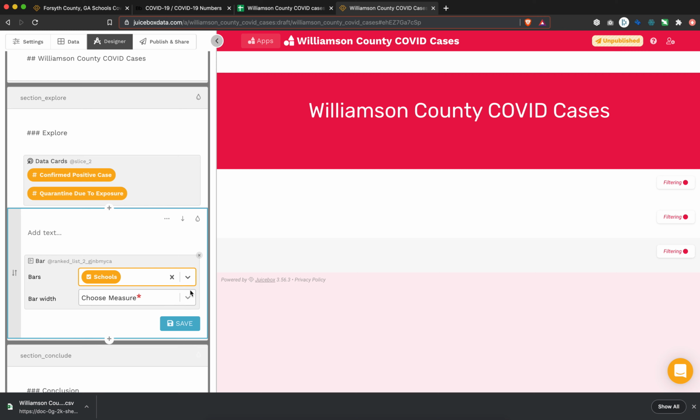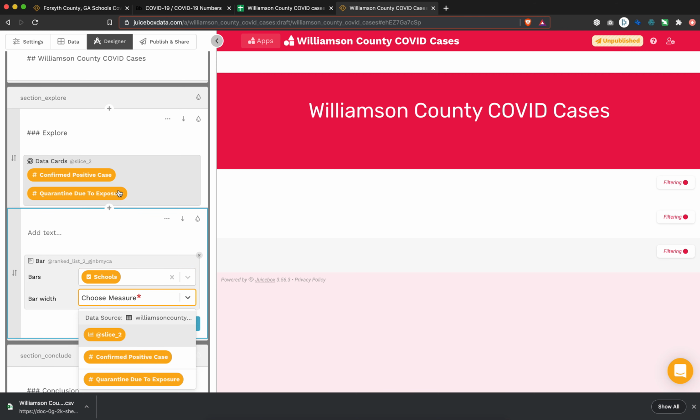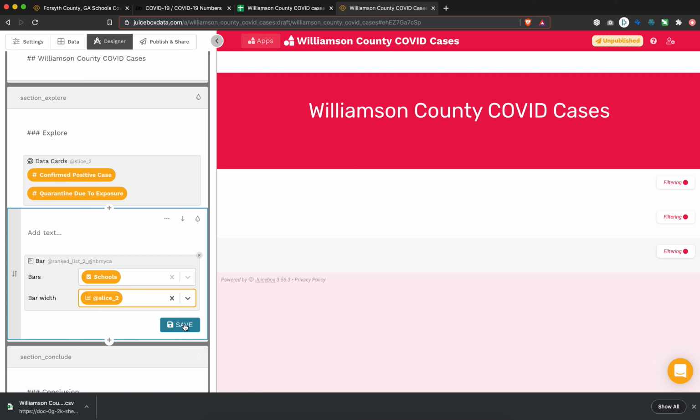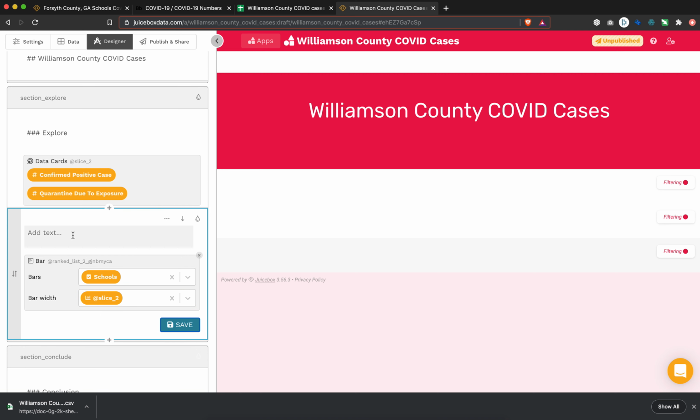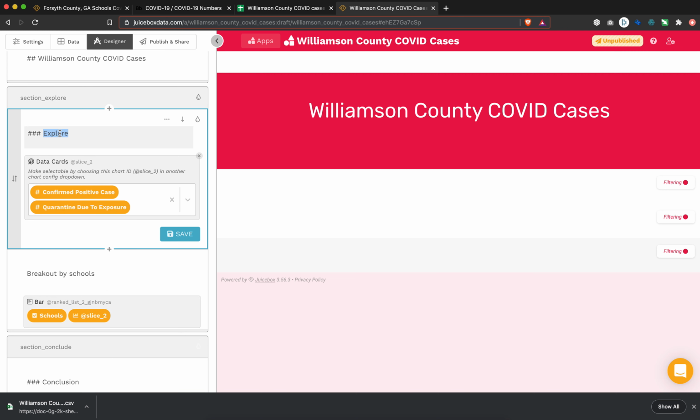We can choose schools, and because we want to give people the ability to choose between positive cases or quarantine, we can choose both of those and save that. I will call this breakout by schools. Save that. Call this overall measures.